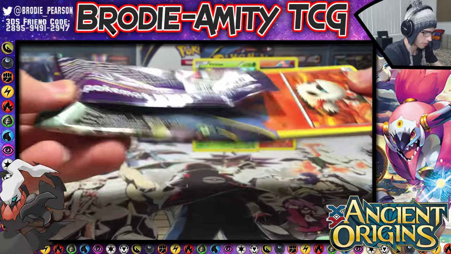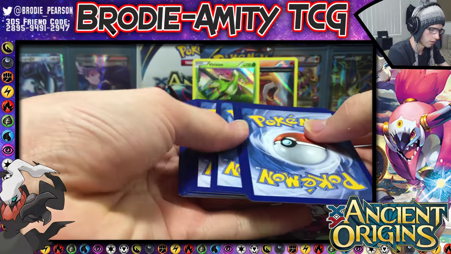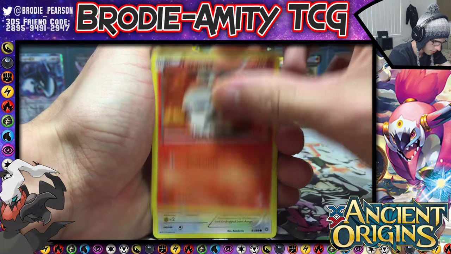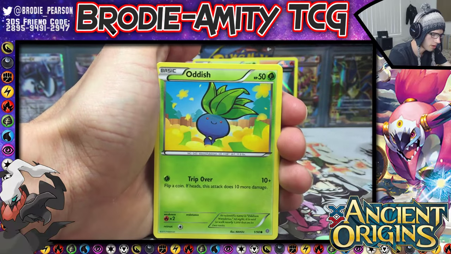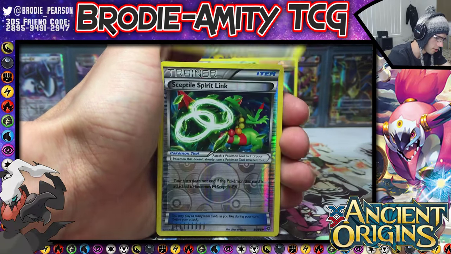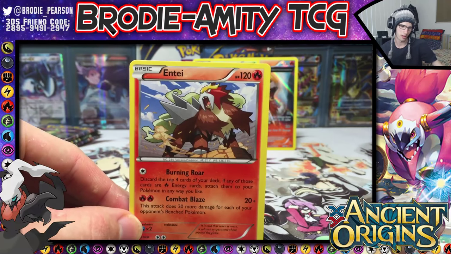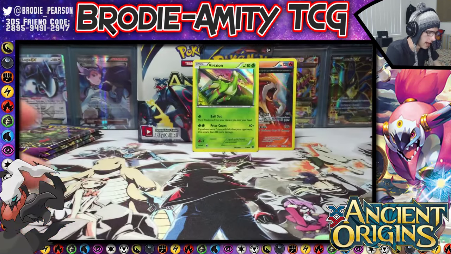Let's smash these last couple of packs. Smash it out. We have 1, 2, 3, 1, 2. It's the card trick. We have a Larvesta, a Meowth, Goomy, Beldum, Oddish, Sableye, Tyranitar Spirit Link, Ampharos Spirit Link, Sceptile Spirit Link, and an Entei. Look at the Spirit Link roll. That was awesome. That was pretty sweet. With Burning Roar and Combat Blaze.